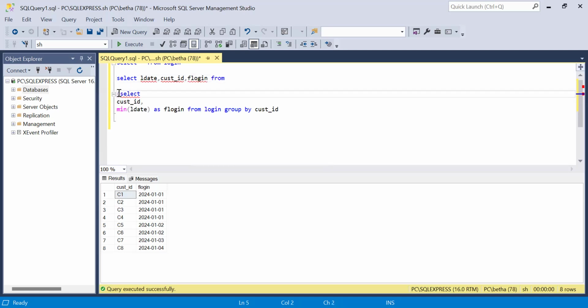I can close the bracket and open and close the bracket, and make it as a. So we have a.f login.